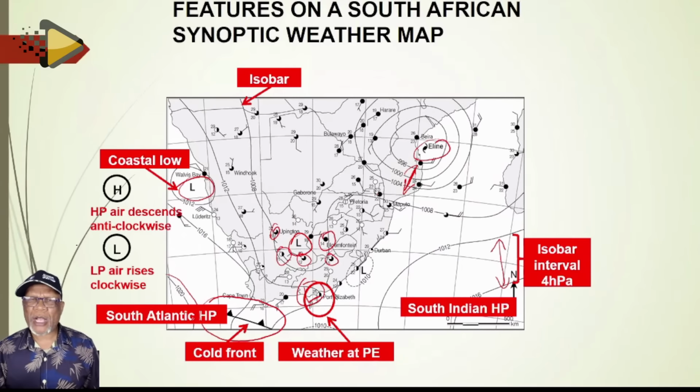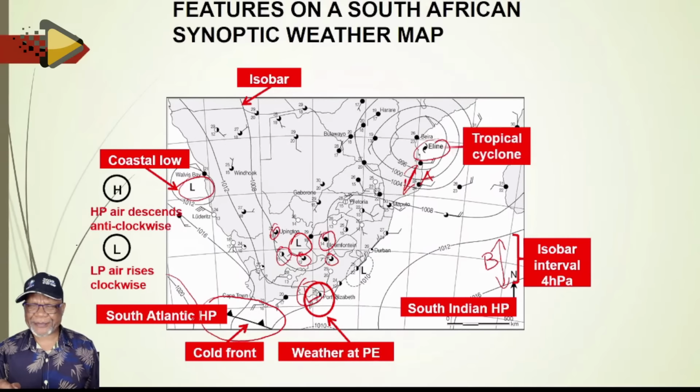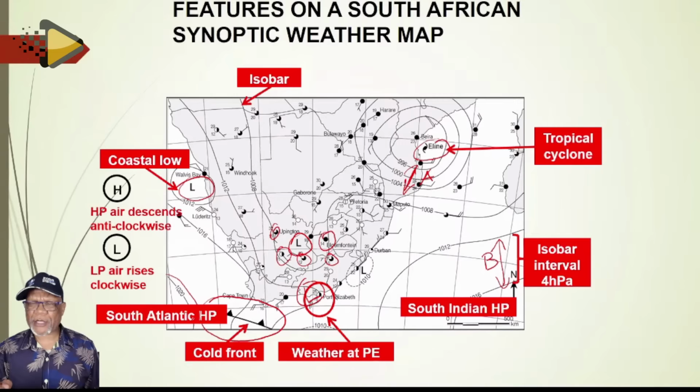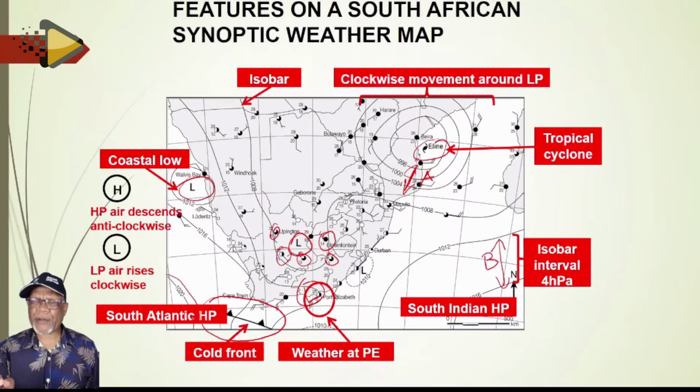They will tell you how the pressure gradient is, and the pressure gradient is going to influence the wind speed. So the wind speed will be higher at this point than at this point, because here we have a gentle pressure gradient and here we have a steeper pressure gradient. What is pressure gradient, by the way? It is the difference between high pressure and low pressure, or high pressure minus low pressure equals pressure gradient.